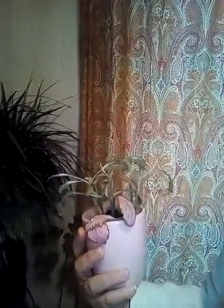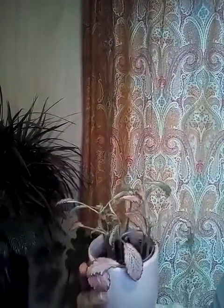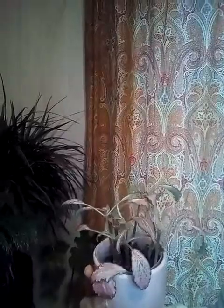And these are the paper whites that I potted. This little guy, he's really cool. These get really, really lanky, so you have to pinch them back if you want to keep them short and fluffy.